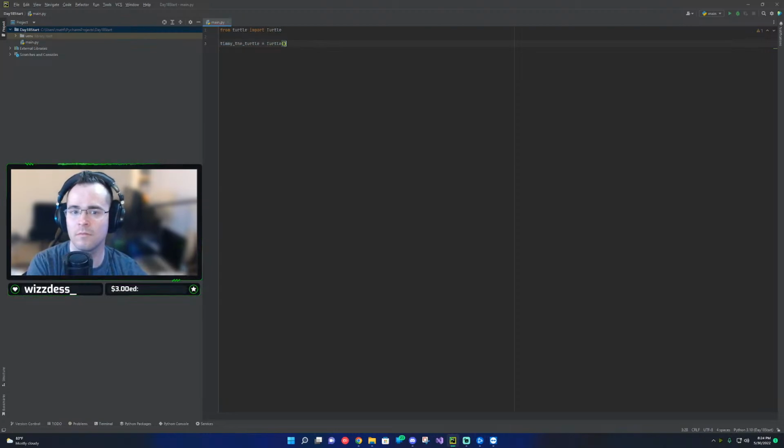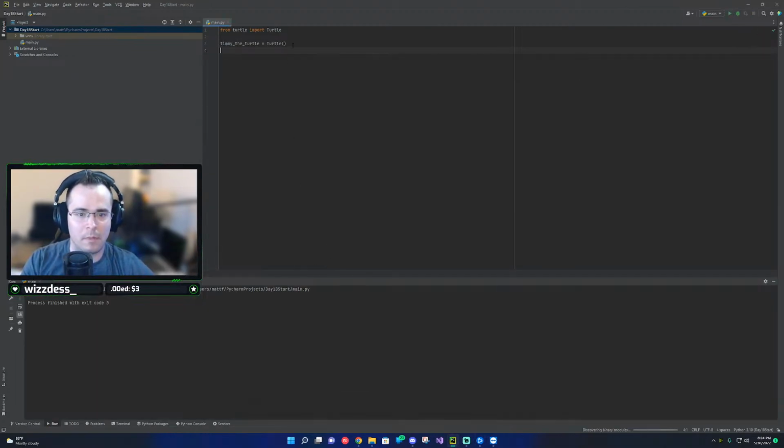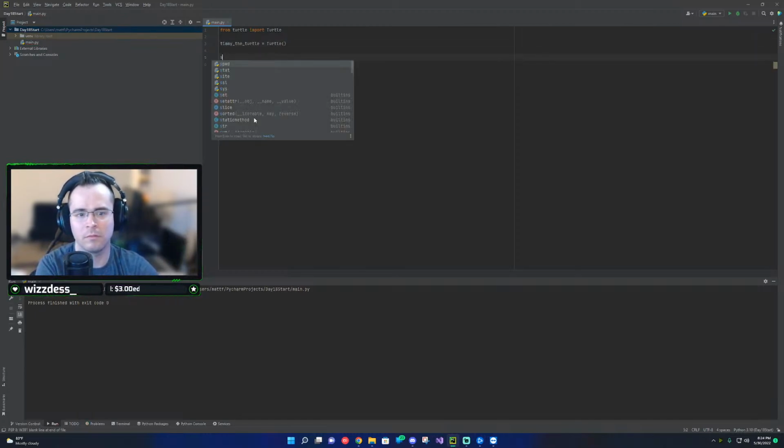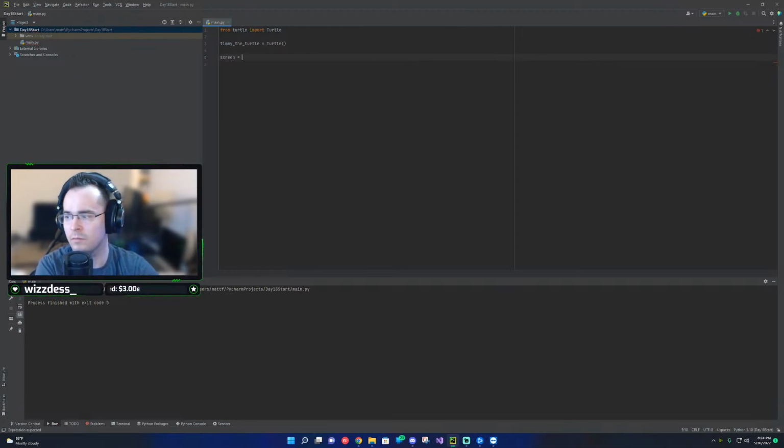Now, when we actually run our project, you'll see a brief flash of a window and then it will disappear. In order for that window to stay where it is and only exit when we actually click on the window, we have to create another object, which we'll call our screen. This comes from the turtle module as well, and it's a class called Screen. We also have to import that if we want to use it.